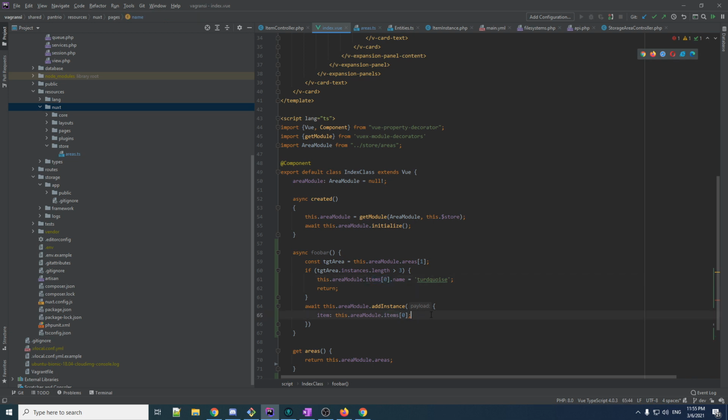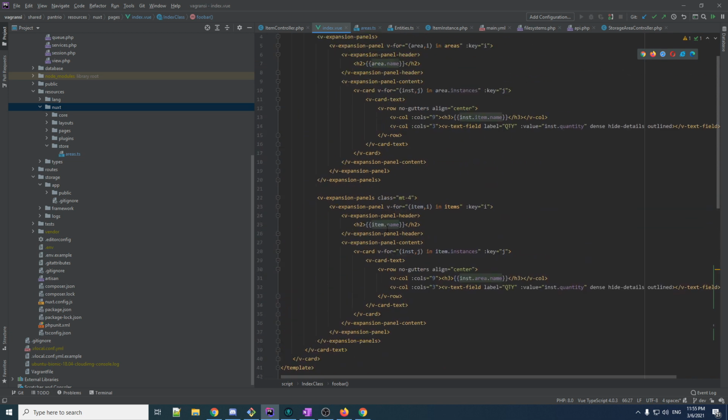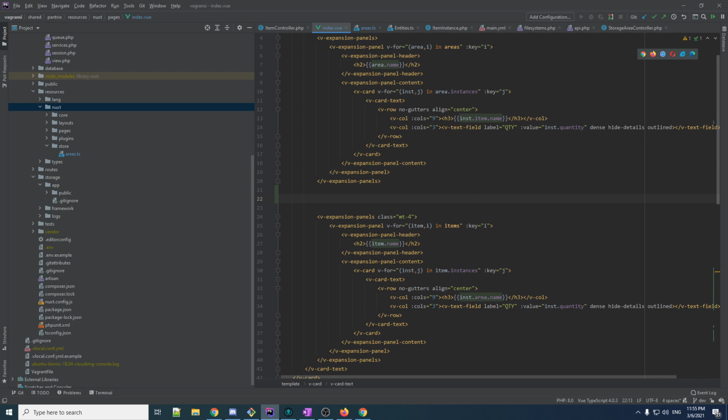So we want to use the same thing. It'll give us good IntelliSense. And the area, that's just the target area that we had already looked up here. There you go. So we have this method. We need a way of invoking that. So we're going to put in a little control in here. A v-button ought to do the trick. Let's get rid of this top margin, and we'll just put in a vertical margin in there.